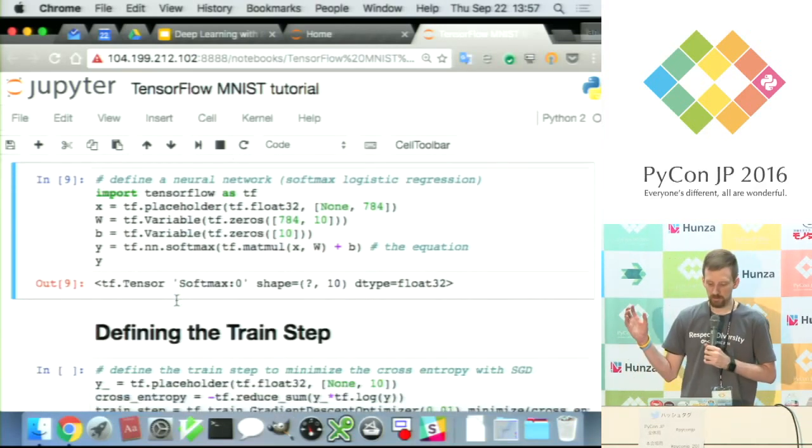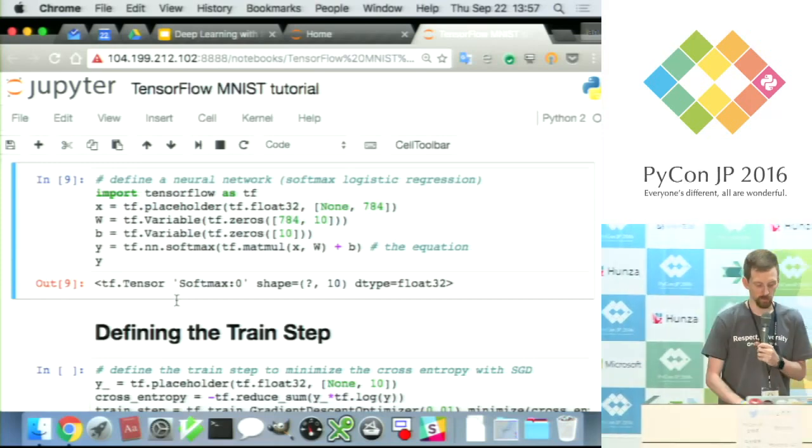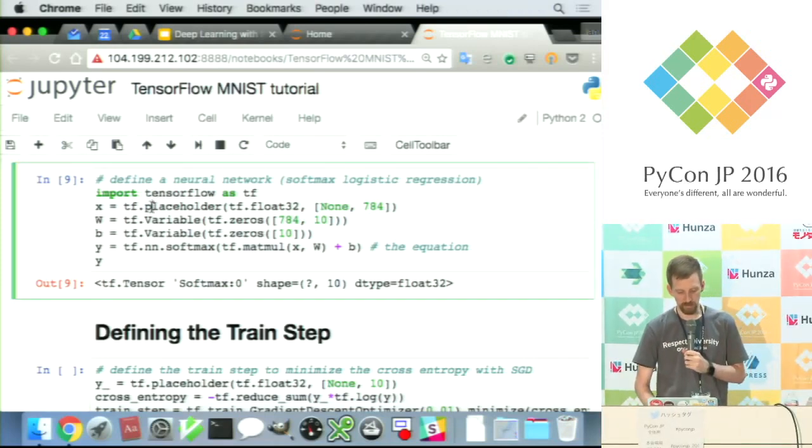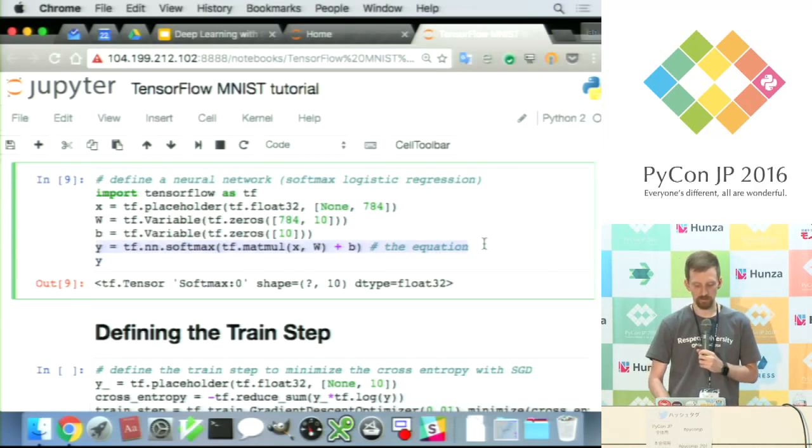But essentially, next what we can do is we can build our neural network. So this is actually where the meat and potatoes is. Here we have the placeholder value, which is our input image value. Then we set up two variables. This is our weight and bias, and then we're initializing the sizes of these. And then what we're going to do is define the actual network.